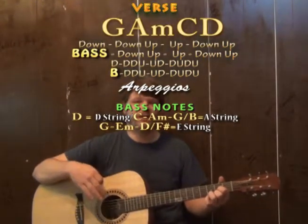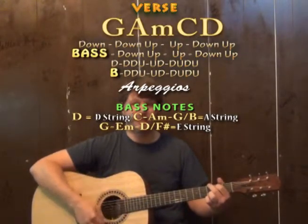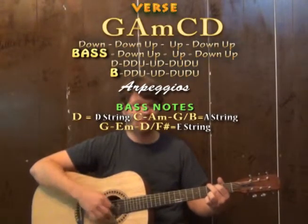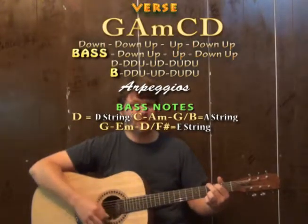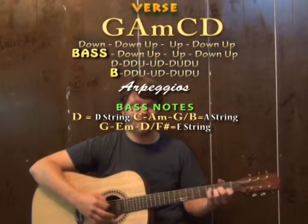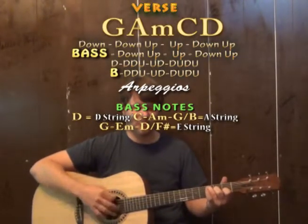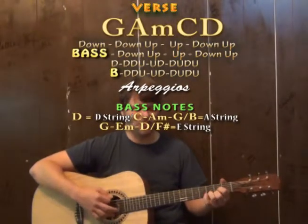Now something else that I like to add to a song like this too is bass notes, and a lot of times on that first down of the down, down, up, up, down, you can throw in a bass note for the chord. So on the G chord, you'd have the low E string for your bass, down, up, up, down, then on the A minor, you'd have the A string for your bass, on the C, you'd have the A string for the bass, and on the D, you'd have the D string for the bass.